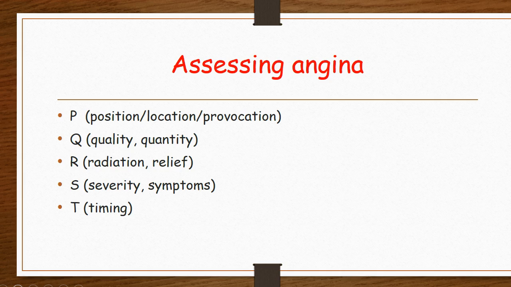PQRST stands for position and provocation, quality and quantity, radiation and relief, severity, symptoms, and timing. So, does any certain position help it? Does anything make it worse? What does it feel like? How long have you had it? Does it go anywhere? Anything making it better? Anything making it worse? How often does it occur? How much has it affected your activities of daily living? What other kinds of symptoms are you having? That is assessing angina.